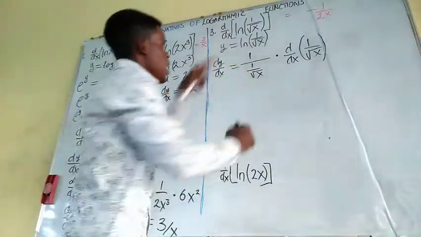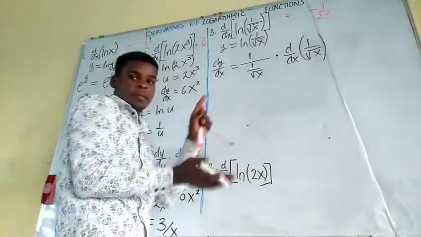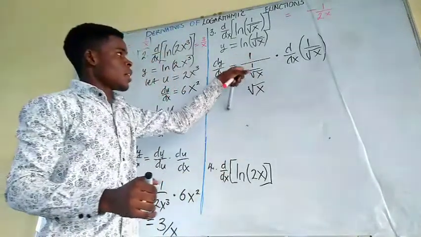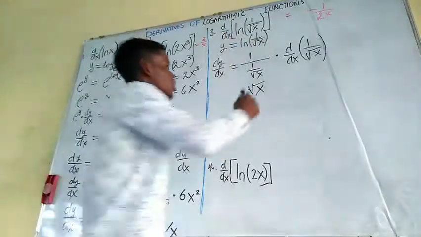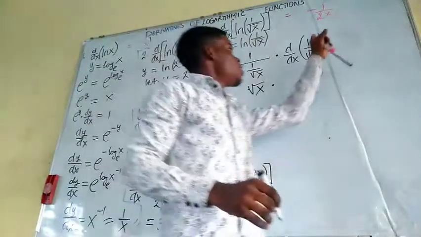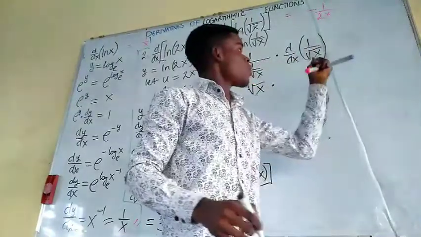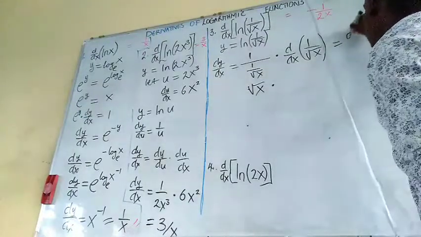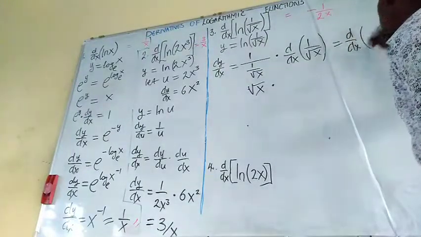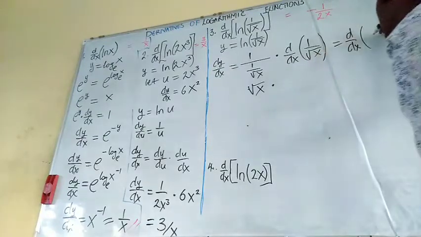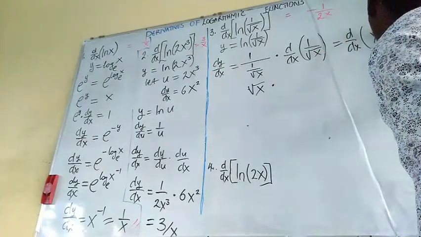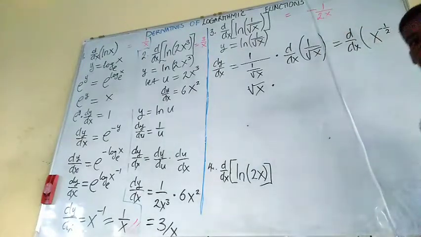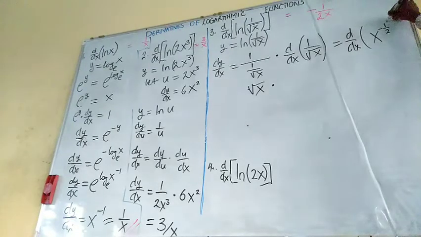Here we just have 1 divided by this, so we just take a multiplicative inverse. We have square root of x, as in this comes down, and this one right here goes up. And we multiply with the derivative with respect to x of square root of x. This can be written as the derivative with respect to x of x to the power 1 over 2, and because it's in the denominator, we just bring in a negative like this. So from there, I'll cover this bracket.